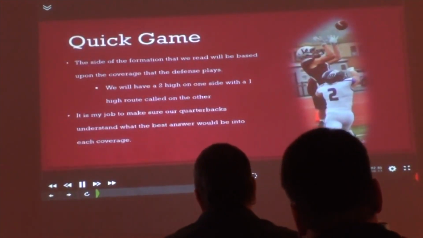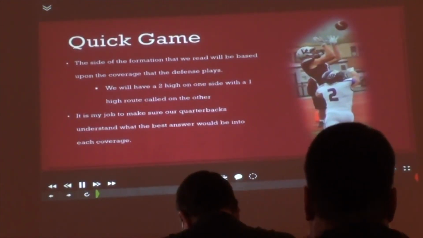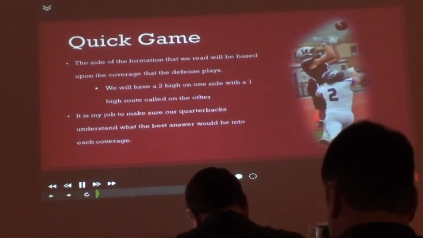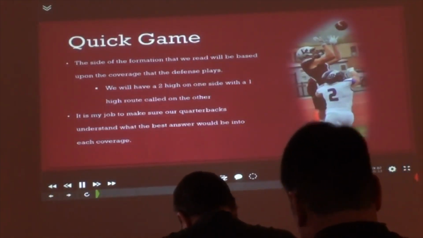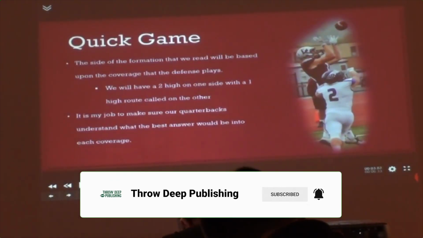Okay, moving on to our quick game. This was a big key to our success throwing the football this year. And why that's the case is, when I first got the job the year before, they had given up 39 sacks. This year we gave up 11. We had to utilize this to our advantage, our quick game, and getting it out quick.